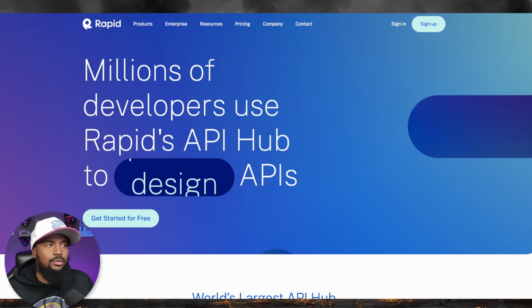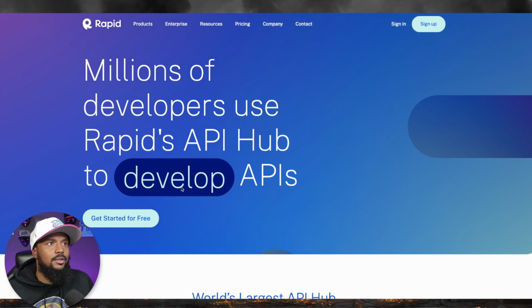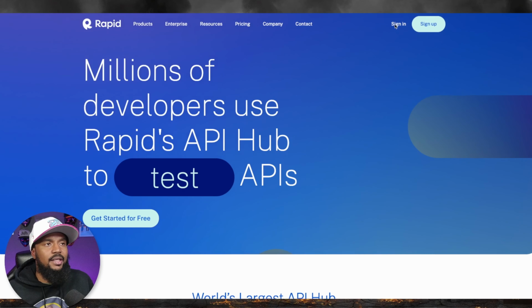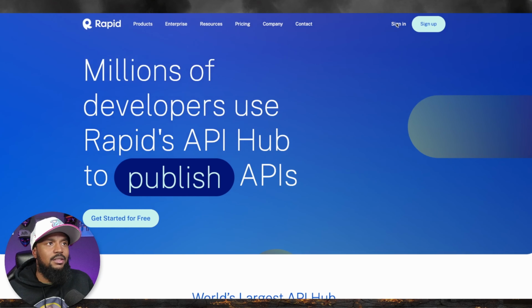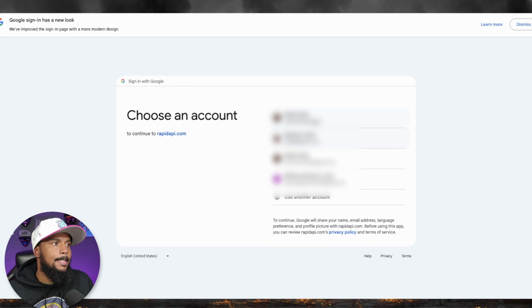All right, so we're going to go to rapidapi.com, and I already have an account. If you don't have an account yet, make sure you go through the sign up process, but I'm going to click on sign in, and then log in with Google, log in with my account.